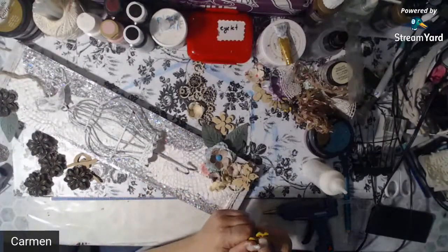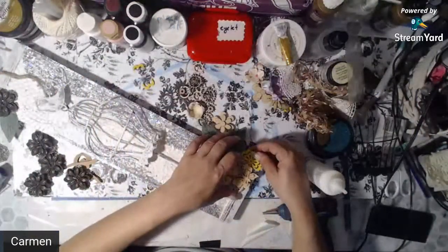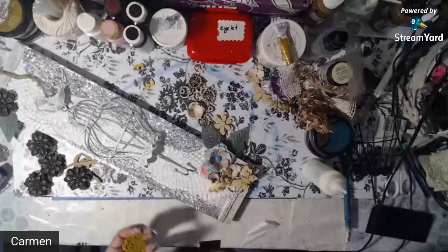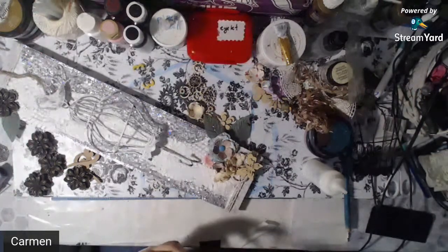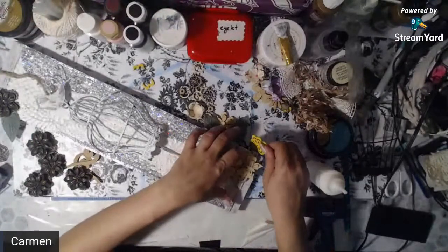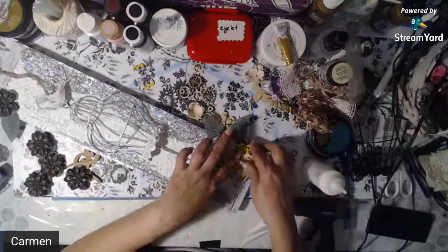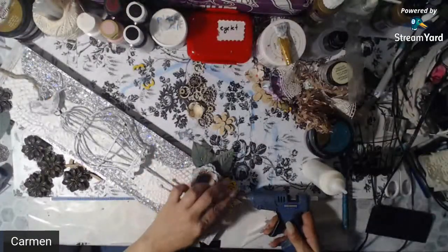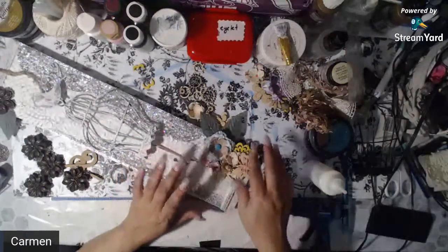Let me just break off a little piece of this. It's not really working with what I'm trying to get it to do here. There we go. That's better. All right, we gotta break some stuff every now and then, you guys, in order to make stuff work. Yeah, I got white gesso. That's what I've made. I am gonna go in with some darker tones because I did pull out my black paints and stuff, but I'm gonna be doing those as accents, if you will, to make some of the stuff stand out.